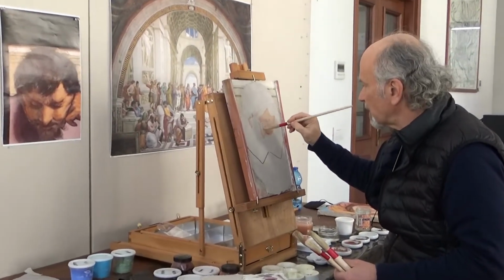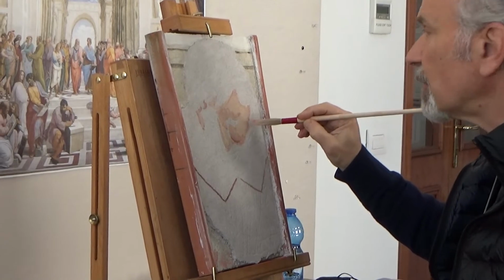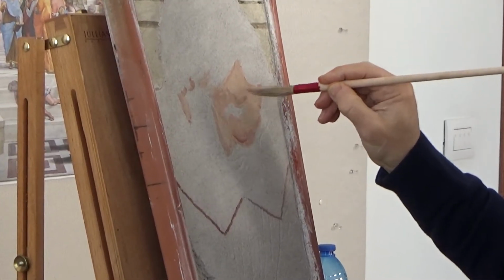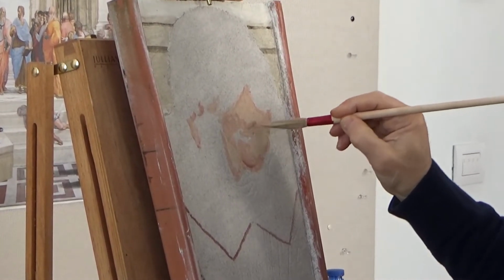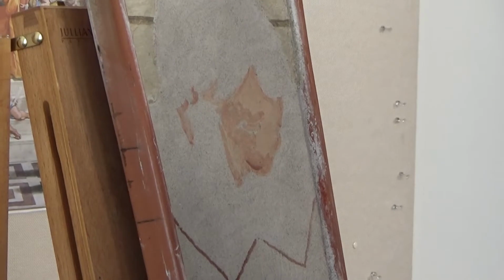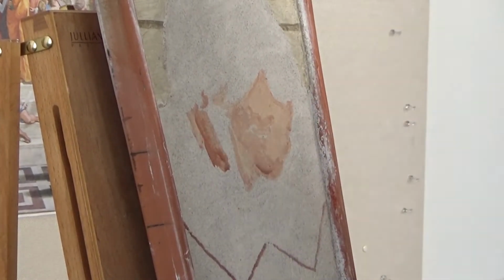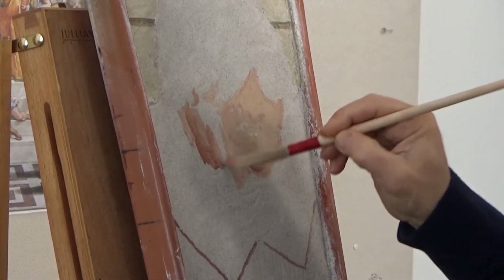Now, my guess here is that, and I wasn't up there on the scaffolding with Raphael, so I'm guessing a little bit at what he did when he painted. And I'm guessing that in the shade side of his face, and it's really more shade than shadow, he actually painted a rather hot version of the flesh tone, and then overlaid a kind of wash of shadow. That seems to be what's happening. So I'm going to do something like that here myself. Maybe a little orange.